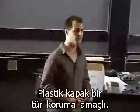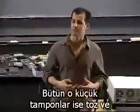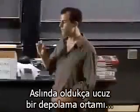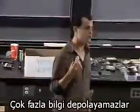All the plastic cover is protection of sorts, and all that little felt pad is further protection against dust and so forth. But for the most part, these are a fairly cheap medium, and they're a small medium. They don't hold all that much information.